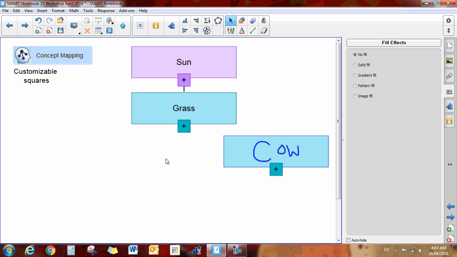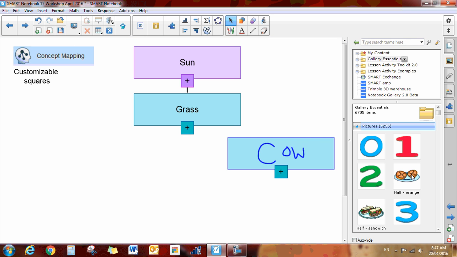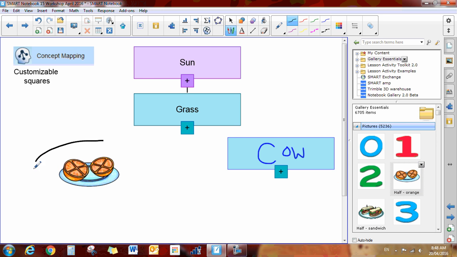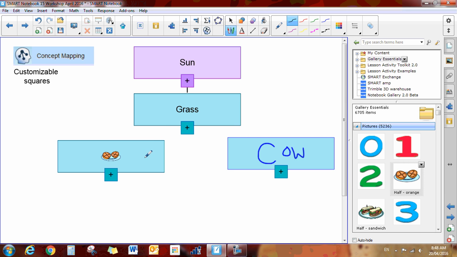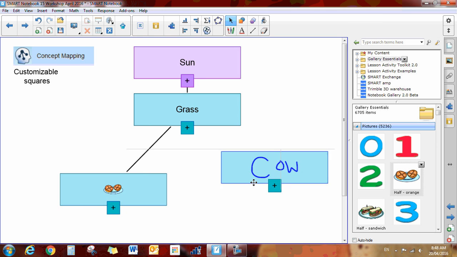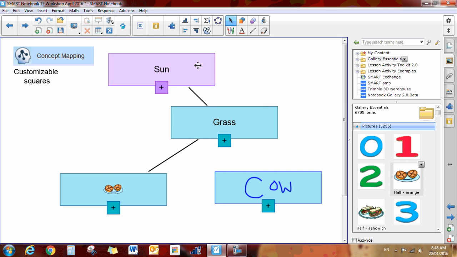That is, oh, one more thing, the pictures. You can also take a picture, and if I wanted oranges to be a part of my concept map, all I would need to do is drag that picture in. If I circle it, it will be made a part of my concept map, and I can link it to my concept map. All the items in the concept maps can be wiggled around and moved and customized, and that is custom concept maps in a nutshell.